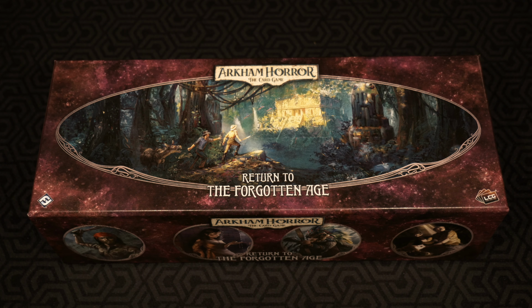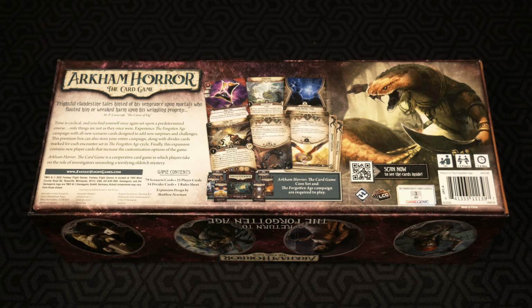So without further ado, let's go ahead and flip this over, take a look at the back of the box, find out a little bit more about this, and then we'll dive inside. The box states, time is cyclical, and you can find yourself once again set upon a predetermined course, only things are not as they once were. Experience the Forgotten Age campaign with all new scenario cards designed to add new surprises and challenges. This premium box can also store your entire campaign, along with divider cards marked for each encounter set in the Forgotten Age cycle. Finally, this expansion contains new player cards that increase the customization options of the game.